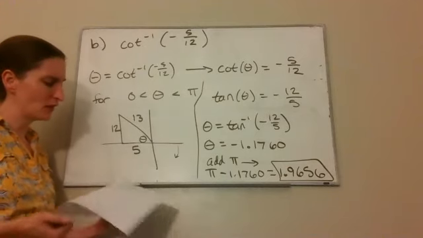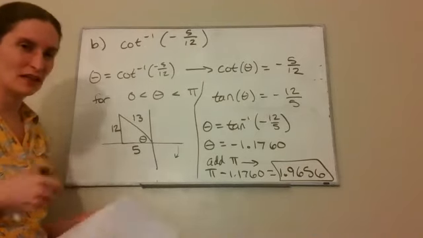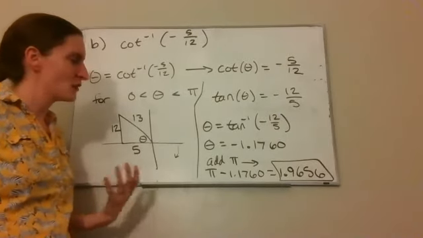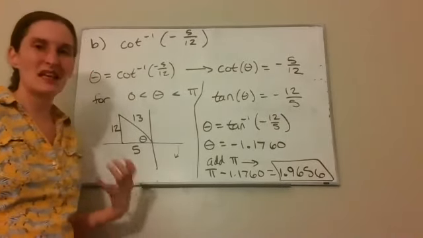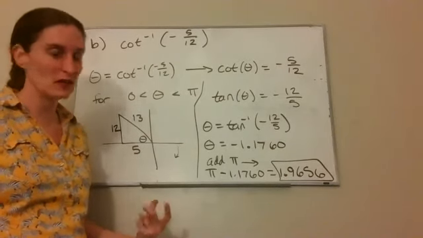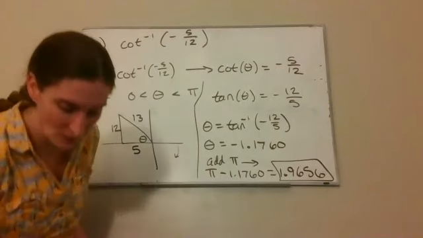All right, so those ones are a little complicated because we don't have an inverse cotangent button and things. You want to rewrite it so you can use inverse tangent, and then you just might have to manipulate it a bit to get a proper result for the output of an inverse cotangent. In this case, we just had to add pi. That's usually all you have to do.